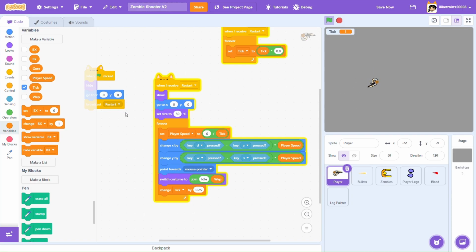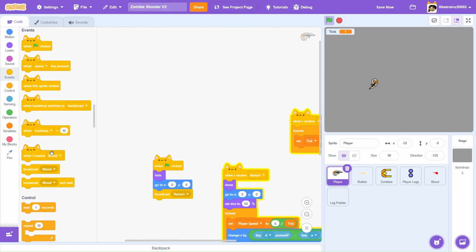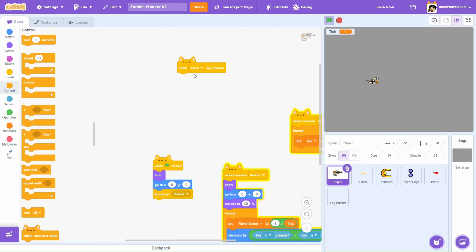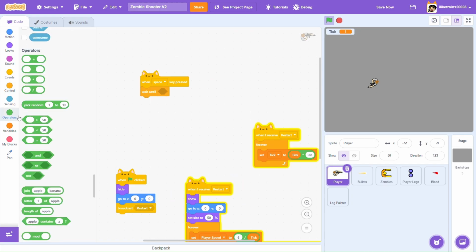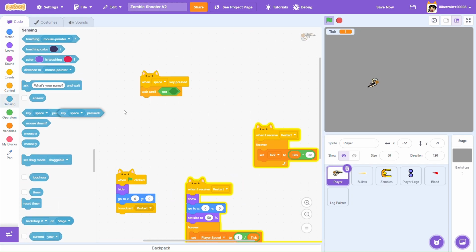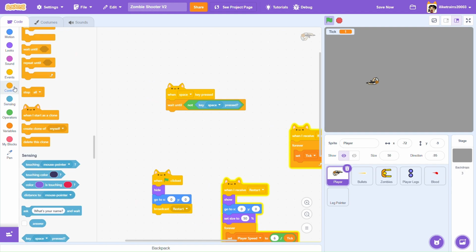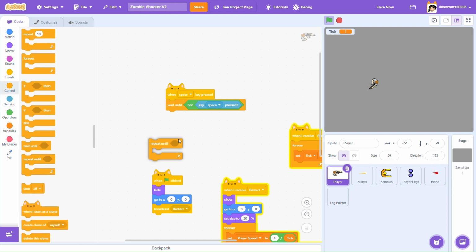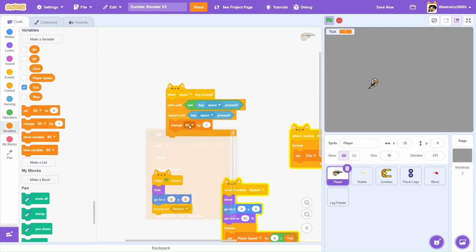Okay, so on the player script and player thing again, when space key pressed, wait until not space key pressed, and repeat until space pressed. Change tick by 1.